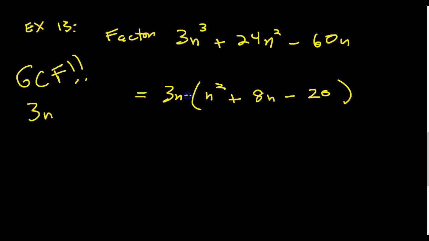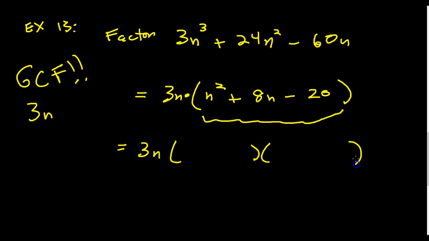All right, so I factored it once by factoring the GCF out, but I believe I can factor this again. 3n times, okay. Let's see if I can break down this trinomial further. I'll get n's in the first slots. I need factors of negative 20 that add up to a positive 8. I think 10 and 2 will do it. If I have a plus 10n for my inner product and a minus 2n for my outer product, those indeed will add up to a plus 8n.